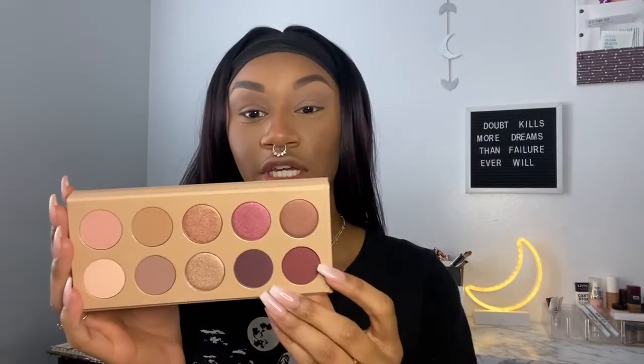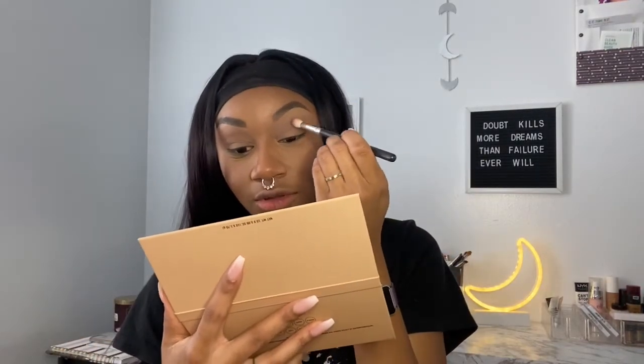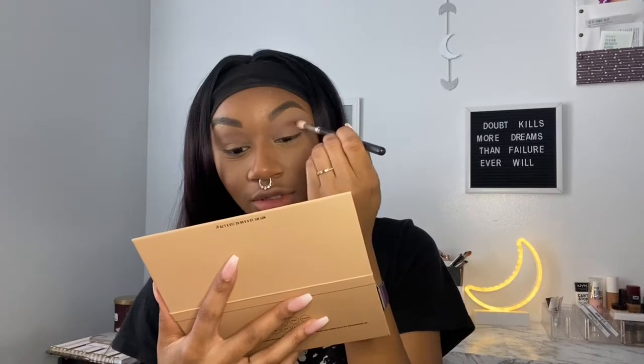Now I'm going to be taking the shade Japan and I'm going to throw that in the crease too, just to define it a little more. I'm going to take this not clean Morphe brush, but it's got a similar color on it because I don't clean my brushes. Just going to dip my brush into that. And I'm just going to throw it in the crease, throw it in the crease.